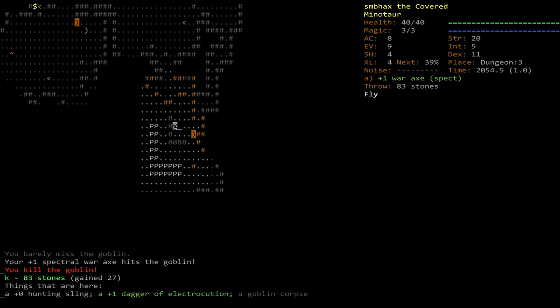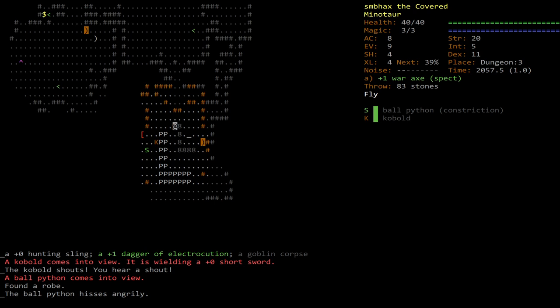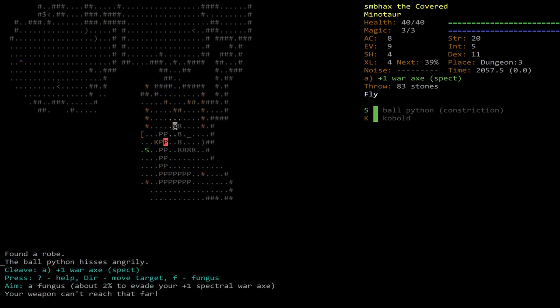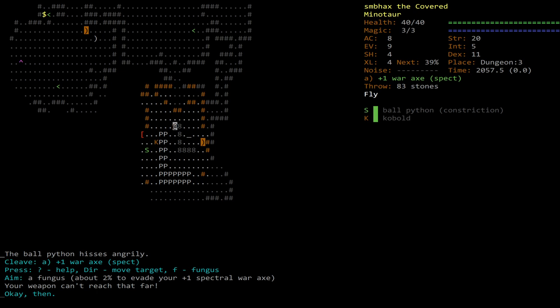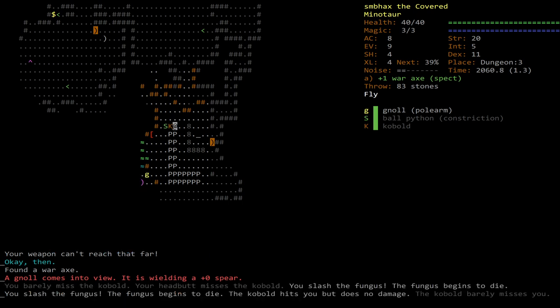Little ring of statues around the altar of Zin. And then some plants. Are they some kind of plant? They're not green. Oh, it's a fungus. Oh, that's weird. Zin into fungi? We got a gnoll, we got a kobold, we got a ball python. This gnoll has a polearm.